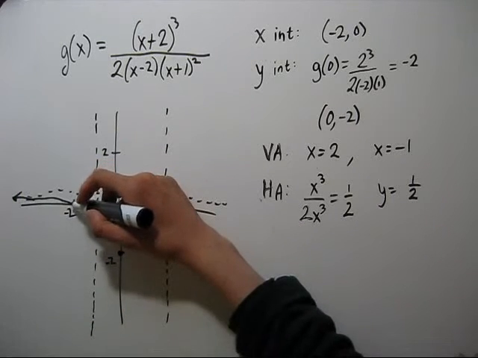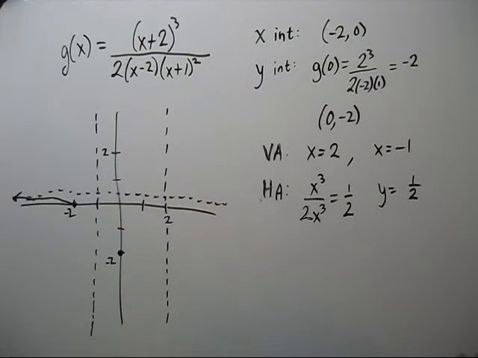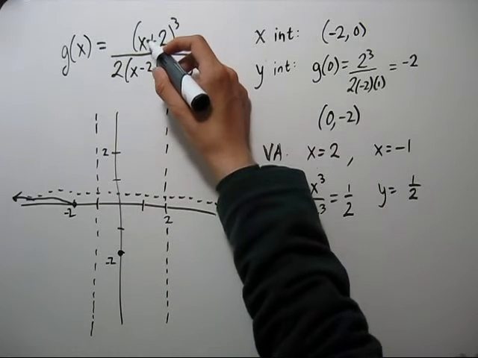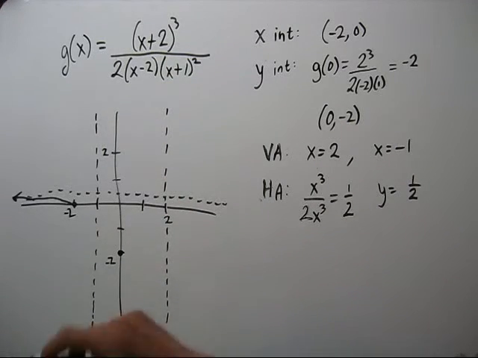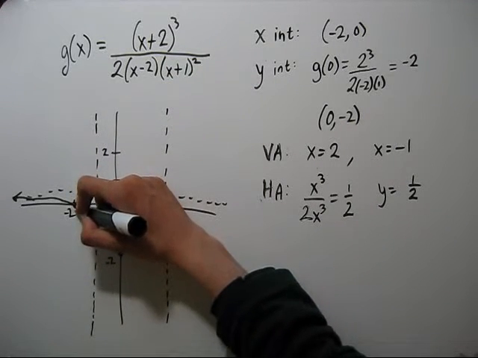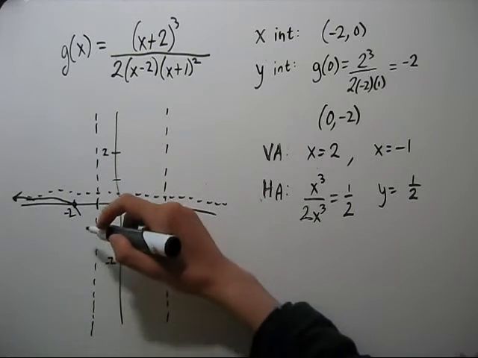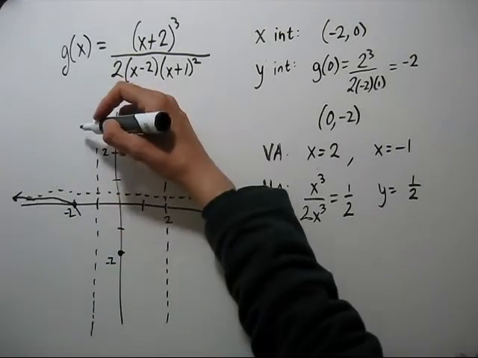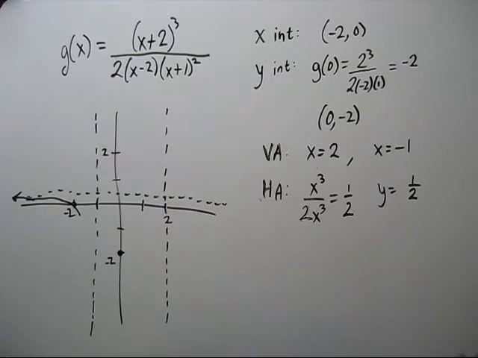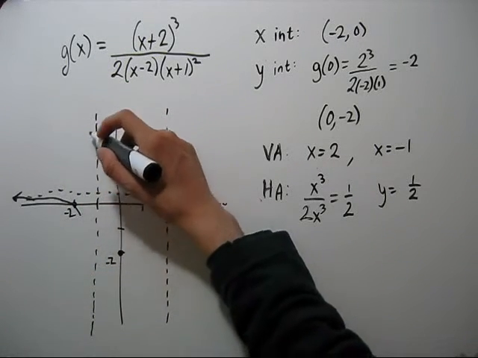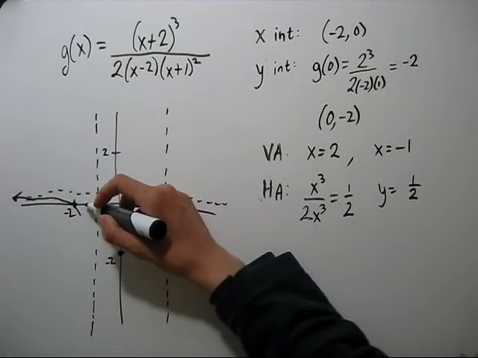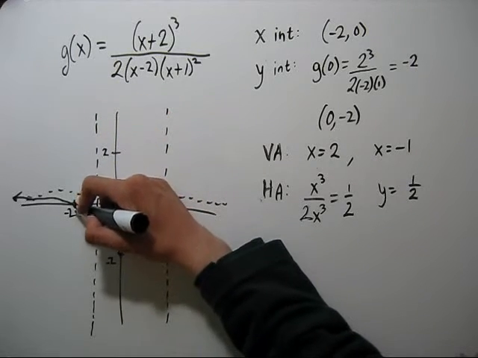Now I need to know if I cross or touch at x equals -2. Well, it came from the factor x plus 2, and that's cubed. It has an odd multiplicity, which means I cross. Now I need to know if I go down or up along this vertical asymptote. Well, if I shoot up, I'm going to have to cross the x-axis to get there. There's no more x-intercepts there, so I know I have to shoot down.